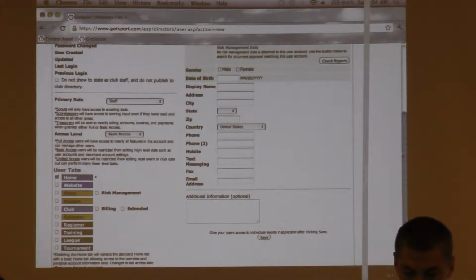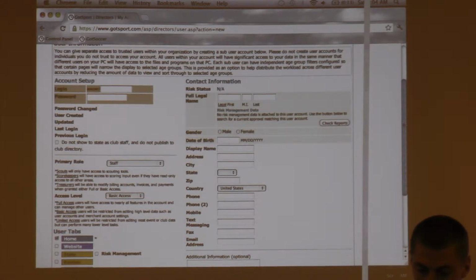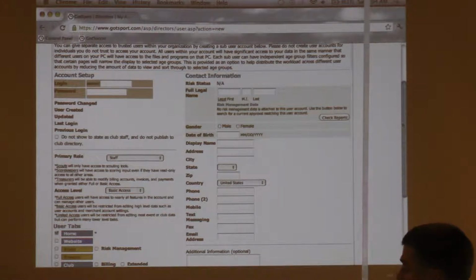Every sub-user is going to have these slashes. So you see like soccer slash. If you're a sub-user, that's what you're going to be logging in with. Really, there aren't any differences between a master and a sub-user that has full access, unless you use it just for online registration and you can't put in merchant information. But that's done one time, and that's it. So that's really the only thing about a master.